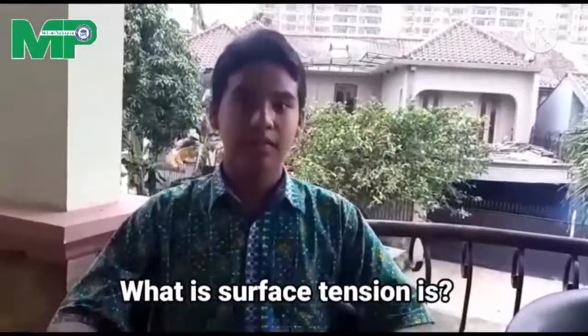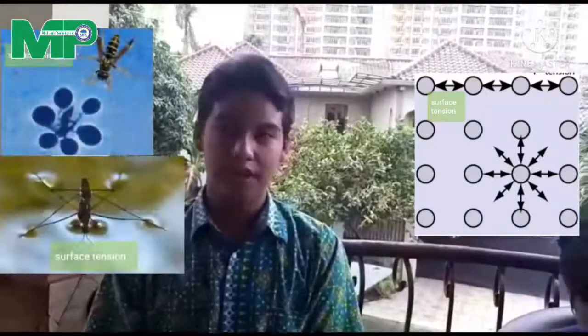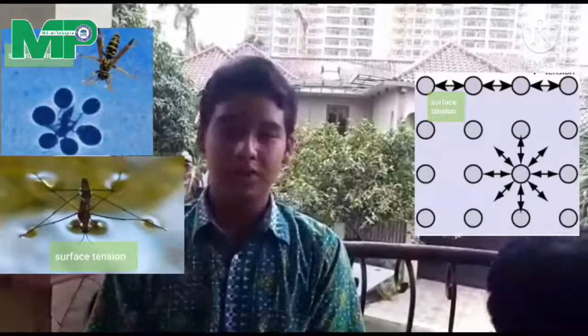Okay. And then how could this happen? We can see and prove that this wire insect is floating on the surface of clean water, different from the other wire insect which sank immediately after being placed on the surface of water containing detergent. How could we explain this? Previously, let's talk a little bit about what surface tension is. Surface tension is the tendency of liquid surfaces to shrink into the minimum surface area possible. Surface tension allows insects to float and slide on the water surface without becoming even partly submerged.